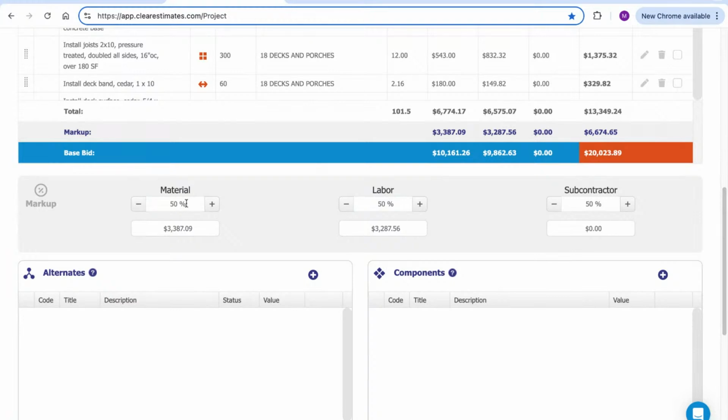You can really account for markup however you see fit. We do have some resources on that. If you're interested, I'll share our contact info. I can send those over to you. But this is how you can just define your markup percentage. So double check your markup here before you send it out to a client. Make sure that final price looks good.